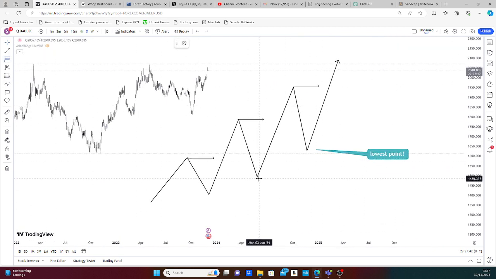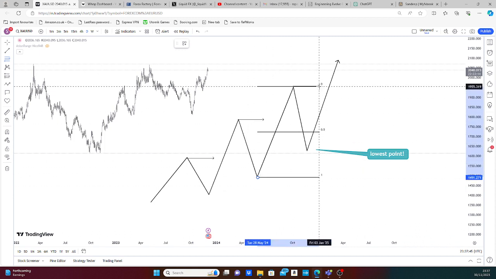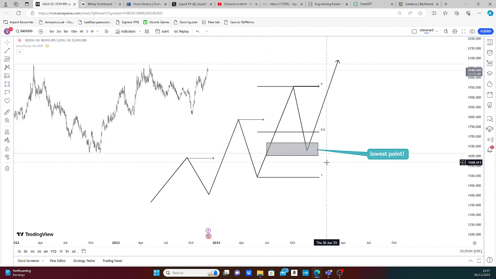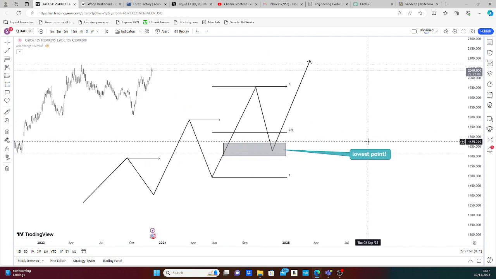So what do we look for? From our swing low to our swing high, we're looking for a POI. An order block, for example here. An order block is something that breaks structure, leaves a fair value gap, and is priced in the discount if we're looking to buy, or is priced in the premium if we're looking to sell.